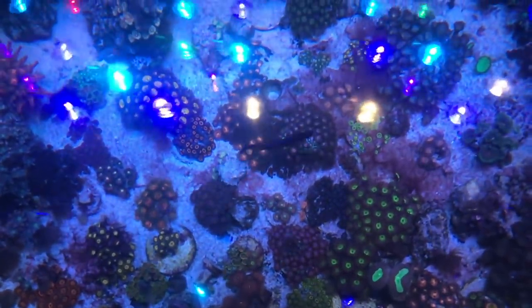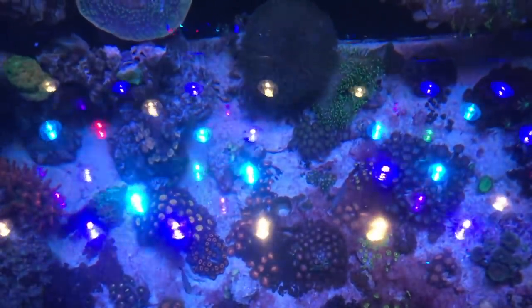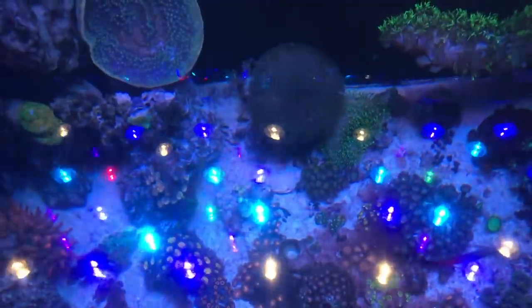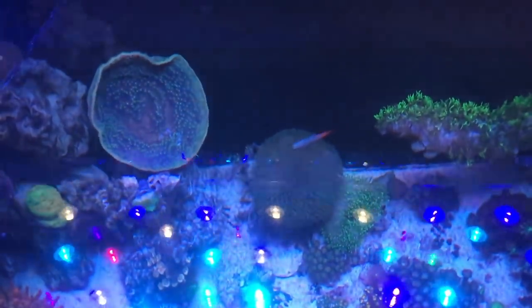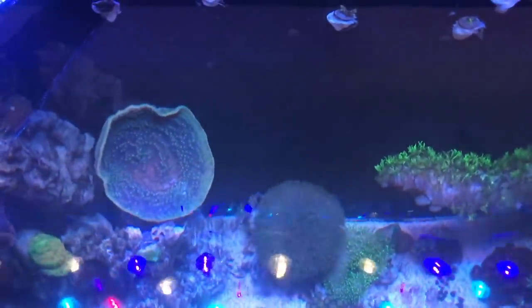It's not going to be anything crazy today. It's just going to be a bunch of top-down shots on my tank. This tank is a 180. Yes, I have the disco ball, as some of you all will say. But I guess I could put a diffuser, some type of a diffuser right there, probably in the DIY section.